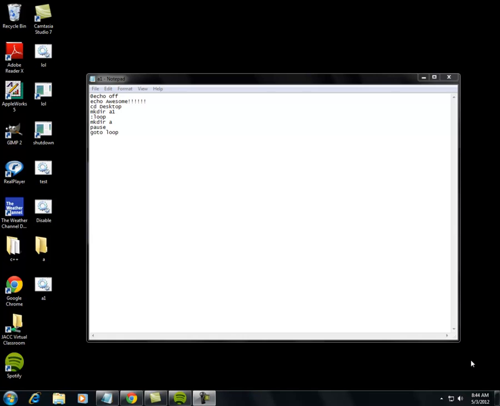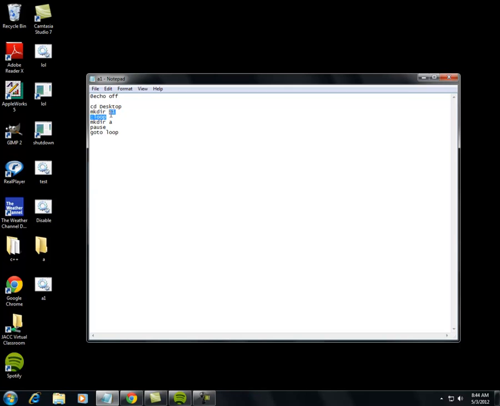The very last batch file I'm going to talk about is a batch file that creates a large amount of files. You start off with your echo off as usual. And then you do current directory, which will make it keep going, and you put it to your desktop, so it'll load to the desktop every time.